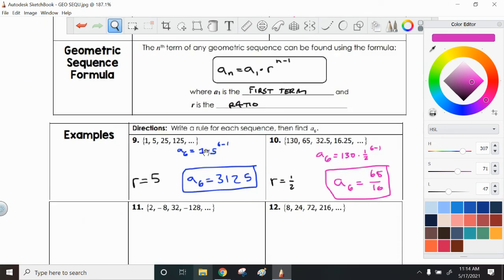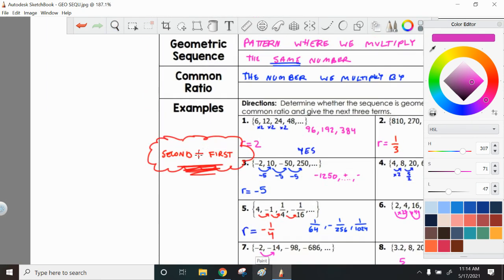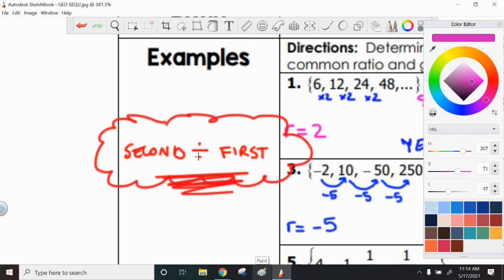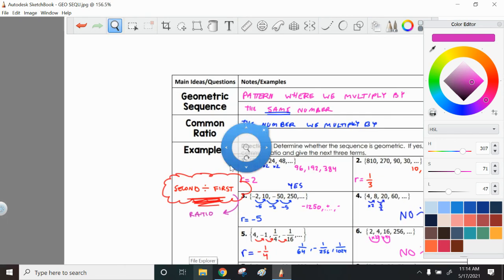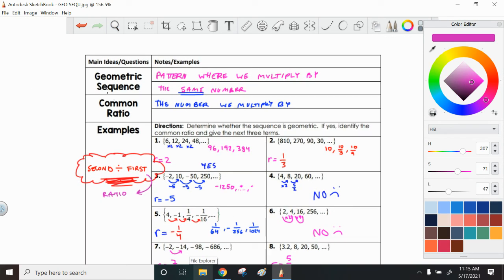So for example, right here, we were going down, so we needed a fraction ratio. We talked about how you can do second minus first to find the difference, or second divided by first to find the ratio. And that second divided by first is something you definitely want to keep in mind, because finding these ratios is really tough. You might want to put second divided by first tells you what the ratio is. I guess we forgot to write that there. Second divided by first tells you the ratio. Anyways, that is arithmetic, geometric sequences. That's the whole thing. That's as hard as it gets.